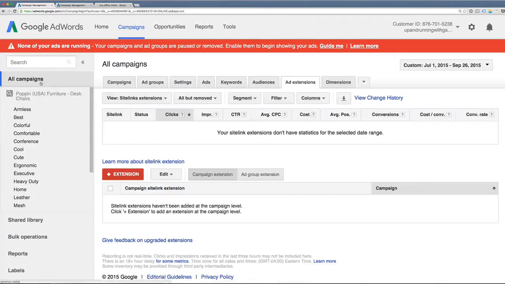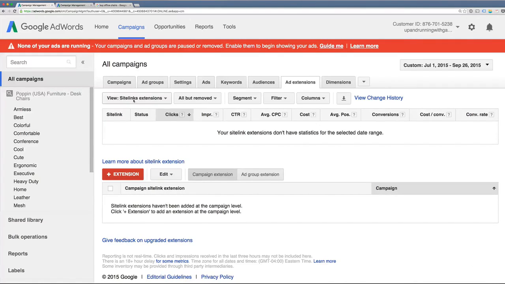ad extensions, and create campaign or ad group level ad extensions over there. If I choose to go to ad extensions from All Campaigns first, and I choose to create extensions, it's going to ask me to select which campaign I want to create my Sitelink extensions for, because Sitelink extensions are not account level extensions. They are primarily campaign and ad group level extensions. By default, as we see over here, view Sitelink extensions, Google is showing us a list of Sitelink extensions. Sitelinks are what is selected by default.